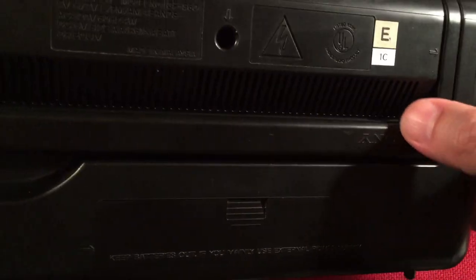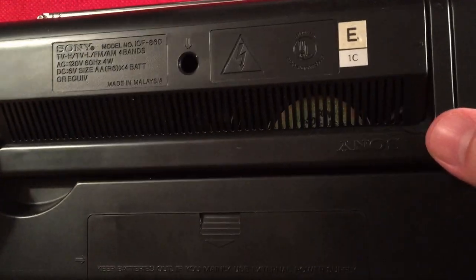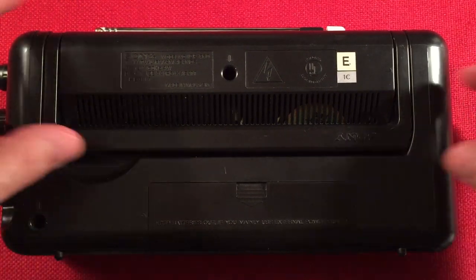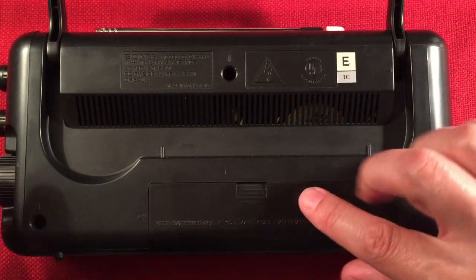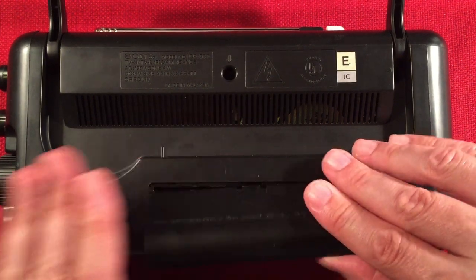You can see it's a vented area there, PCB and the speaker. That speaker magnet's rather large, that 3.5-inch speaker, not bad. It's got 4 screw holes to open it up. So if you're going to service this radio, which is really simple, you take that screw out. There's one here, here, and then one behind the batteries in the battery compartment. Let's go ahead and open that up, show you that real quick.